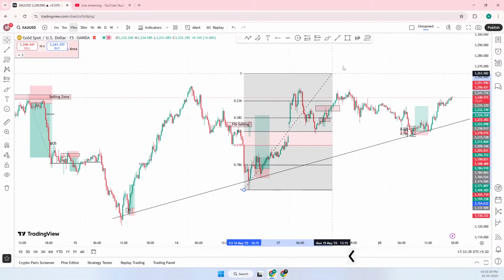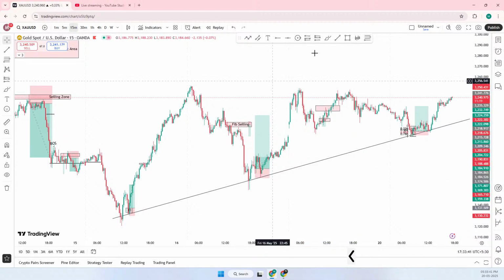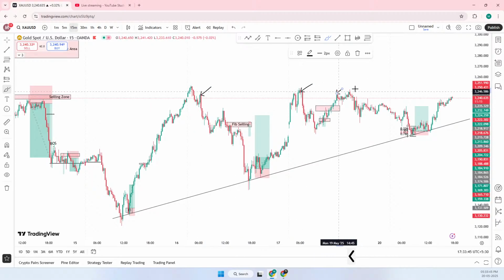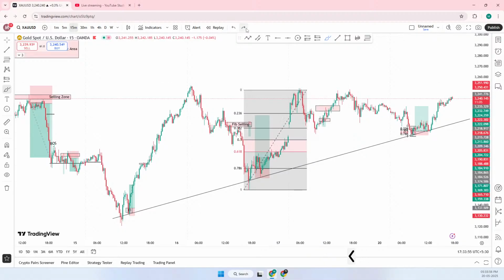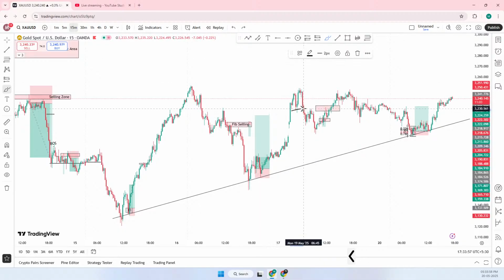I thought it would create some kind of scenario, and it would take resistance from the same level, right? Here also it took resistance, but I didn't trade it here, right? See, there was the resistance, there was the resistance, there was the resistance, and this was the continuation, right? And the confirmation was like this one. See, this is the swing which has been broken, this is the swing which has been broken. So the current pattern was like this.